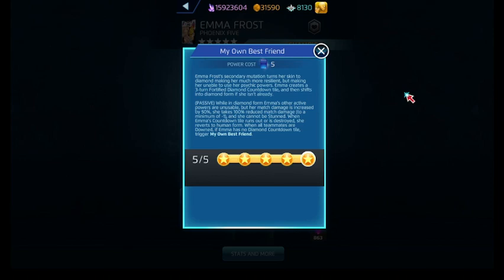My own best friend, this is her blue ability, which costs 5. What she does is she'll create a 3-turn fortified diamond countdown tile, and then shifts into her diamond form. And when she's in her diamond form, she obviously can't fire off any skills and abilities.